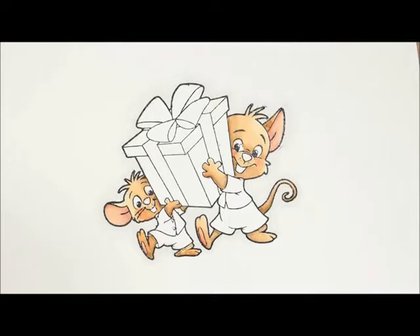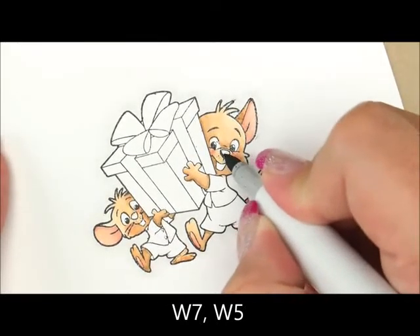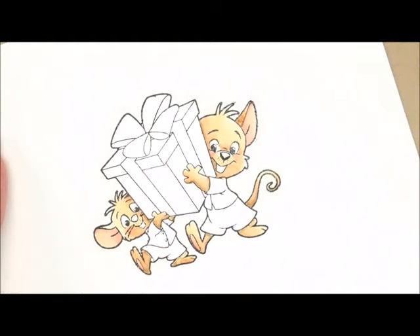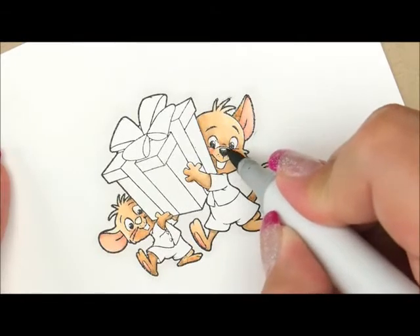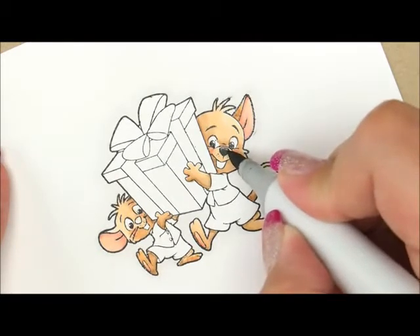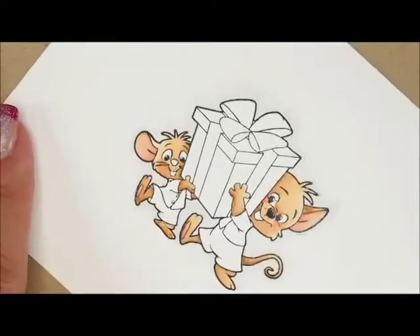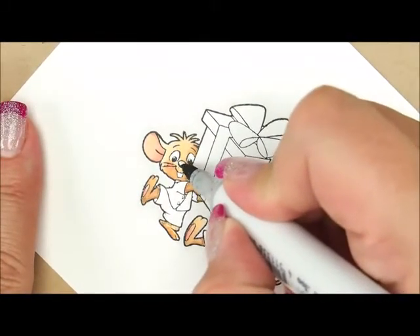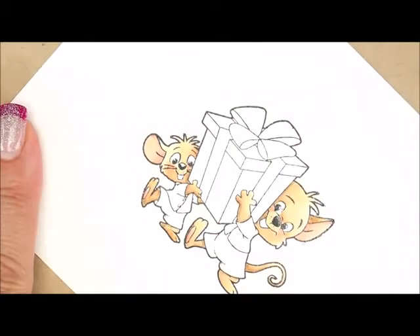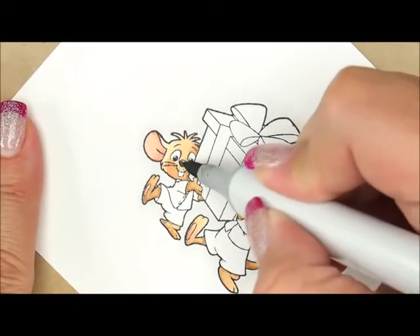Let's do his nose next. For that, we'll use W7 and W5. For this little guy over here, I'm going to start with W7 and do a little V there at the bottom. Then I'm going to fill that in except for a little spot on the top with my W5 — there's a little white line there at the top. I wish I would have made it a little bit bigger, but it's too late now. Same thing for this little guy — W7 for a little V along the bottom, and then W5 to brush up a little bit and leave a little white patch at the top.